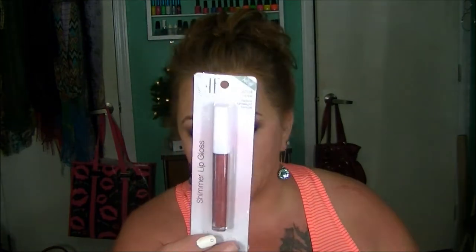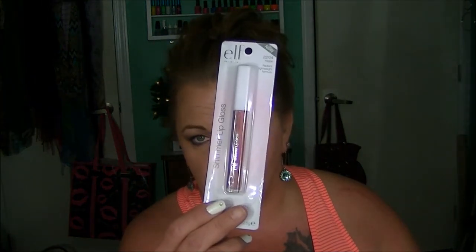And then as part of that $20 beauty bundle that I got for free, they sent me one of their Shimmer lip glosses. This one's in the color Hope. And I have this one, too. It's kind of a peachy gold shimmer. It's really pretty. Really pretty lip gloss. Okay? And then they sent one of the All Over Color Sticks in Toasted. This is the one that's a little bit taupe, toasted taupe.